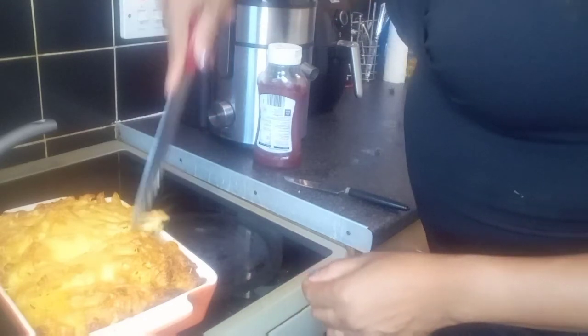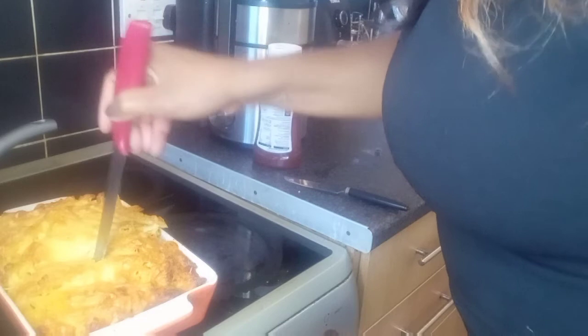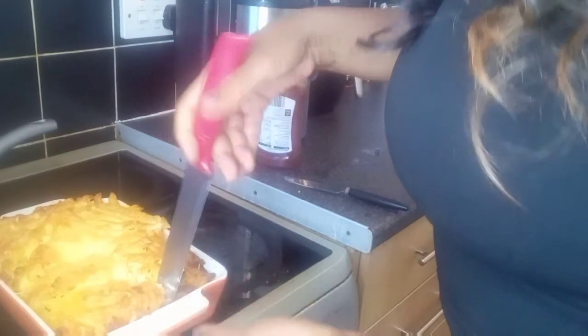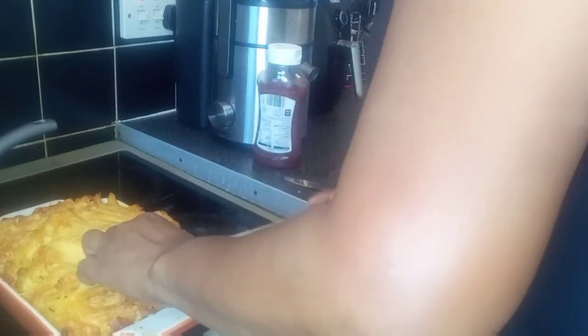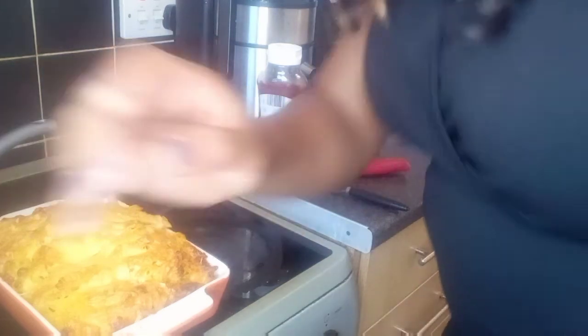I'm cutting my mac and cheese. And then I'll cut a bit going down this way. Looking good. I must wait for it to cool down actually, because if I wait for it to cool down, it comes out better. When I am taking it out, it comes out more like a pie, like a lovely all-together pie, but it looks fine.